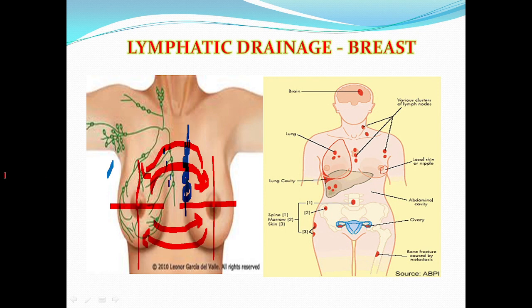Likewise, if any cancerous cells are here in the lower medial quadrant of the left side, automatically who is going to be affected? The opposite side also. So when you are in the clinic, what you have to understand here: for example, this is our right side, this is our left side. If any female is complaining of cancerous cells in the right side upper medial and lower medial, the left side is normal actually, but don't try to be relaxed.